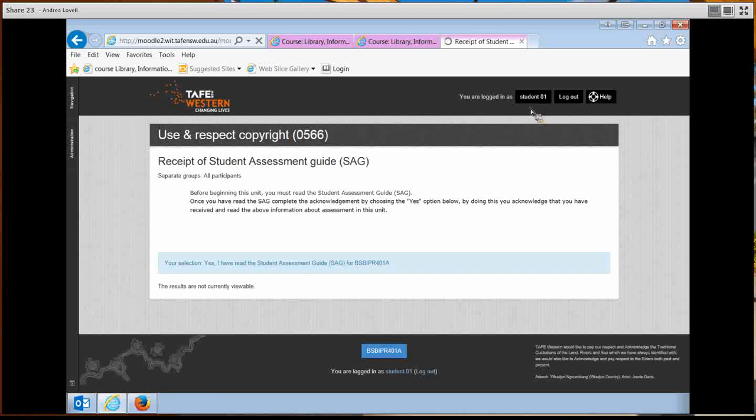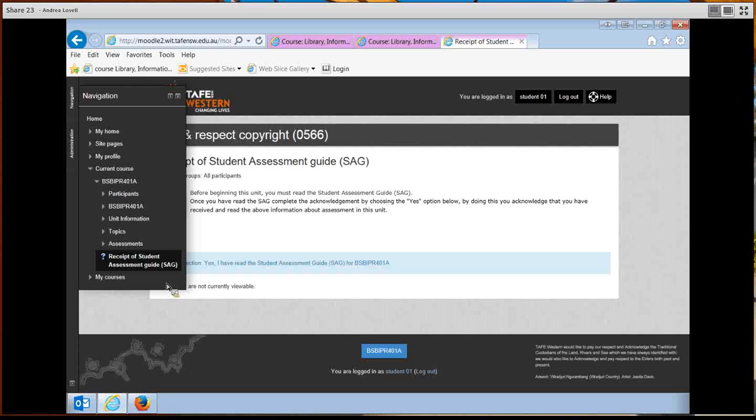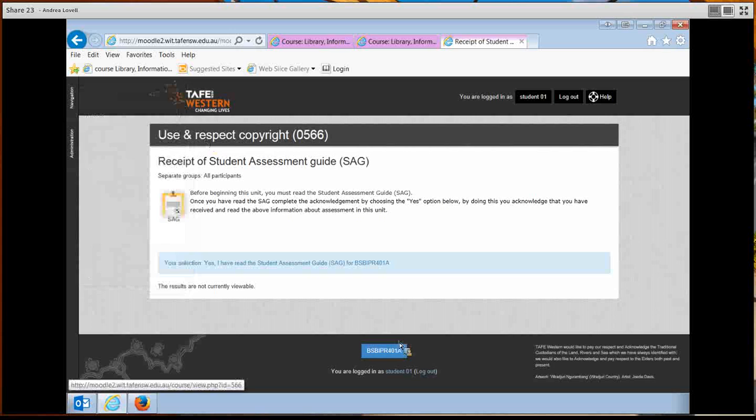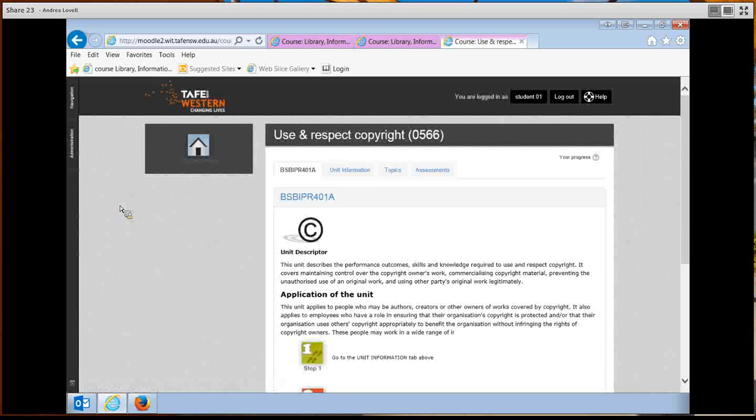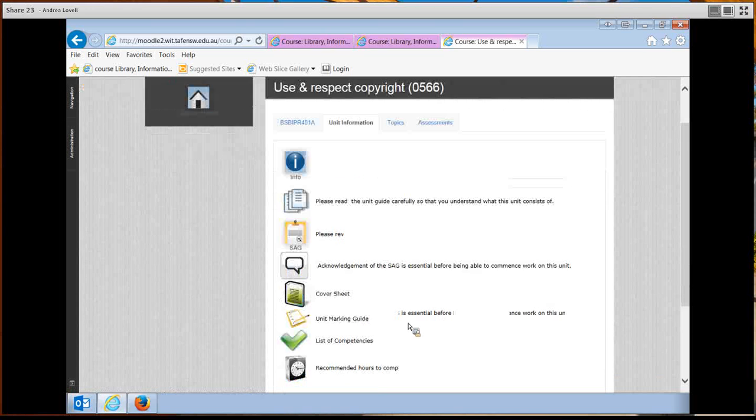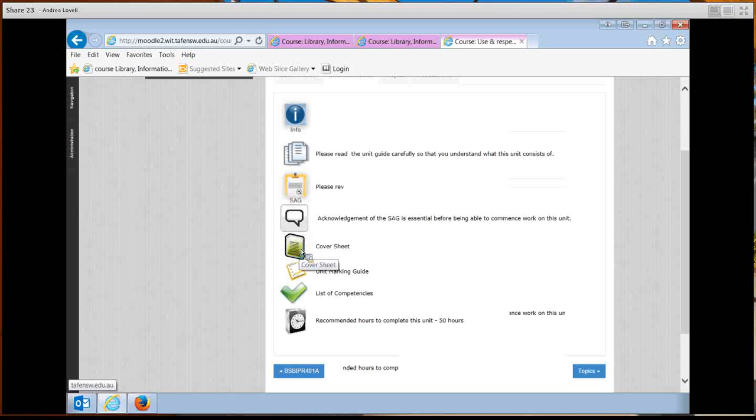My student 01 here has already gone in and selected that and saved the choice so that they can now unlock the material. Now you can either go back using the navigation here, or you can go over here and click on your actual unit and go back in, or into your unit information. You have a cover sheet, which is important that you attach to each assessment.